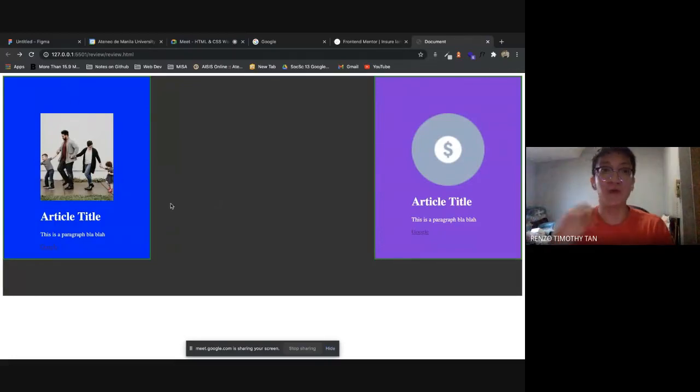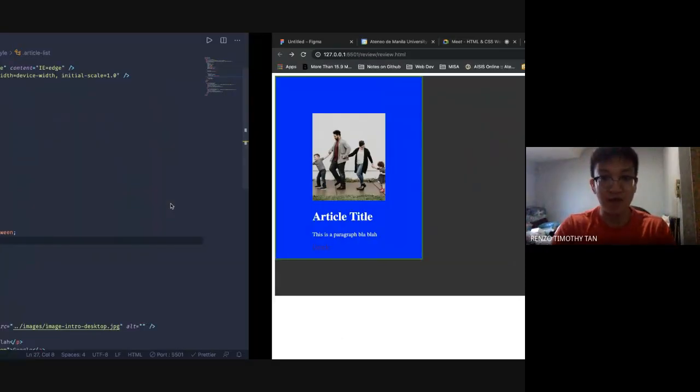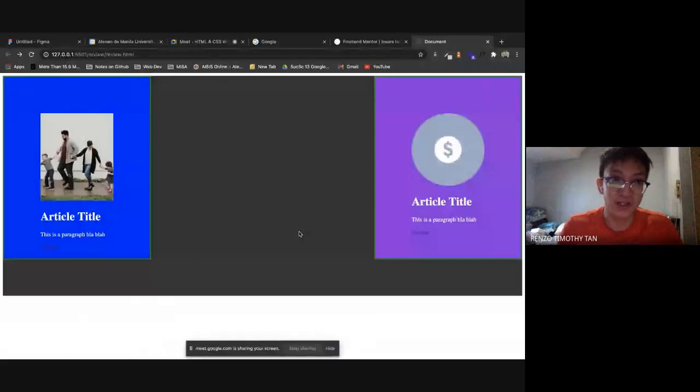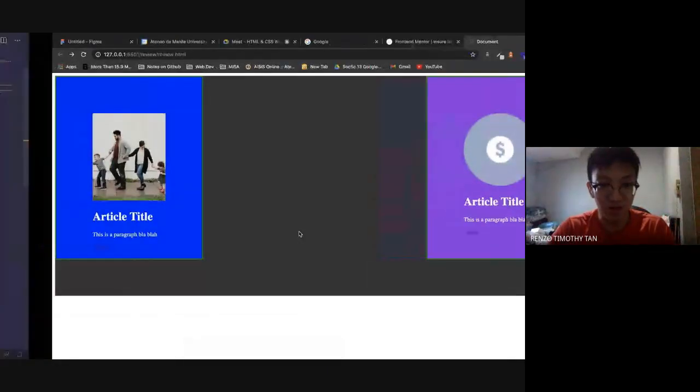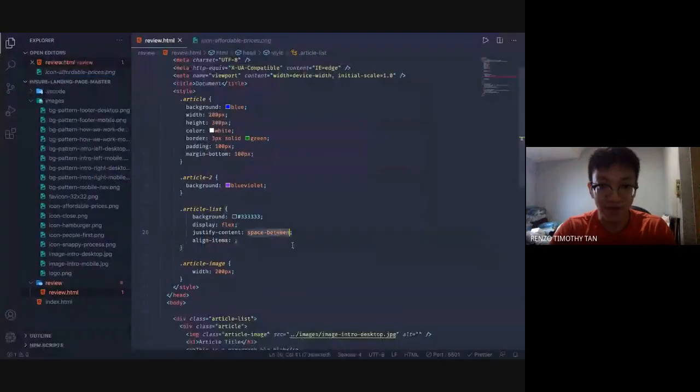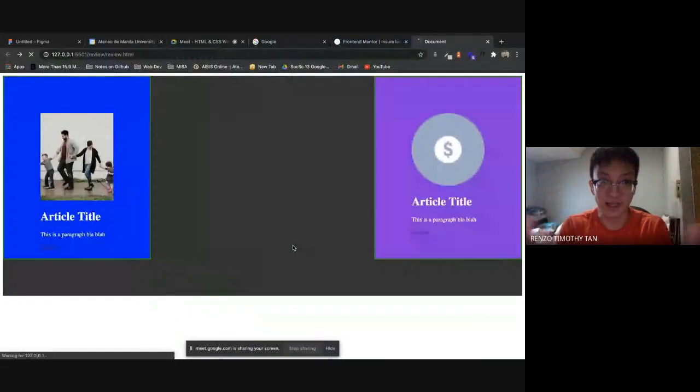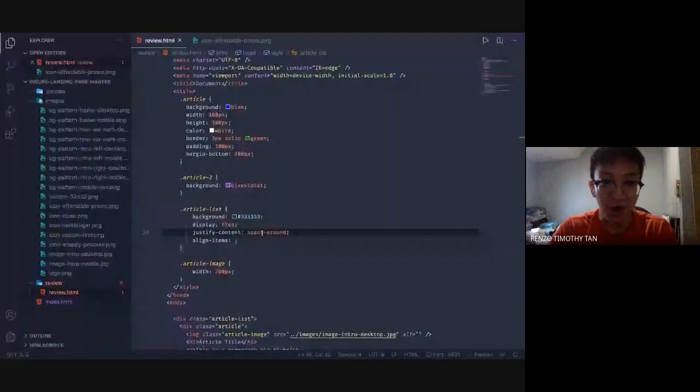So there's another property called align items. Align items allows us to reposition these article cards from top to bottom. For example, for justify content, we want them spaced around so there's some spacing at the sides, and then we want them centered from top to bottom. So, align items center.